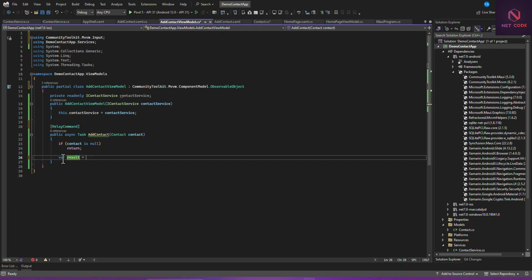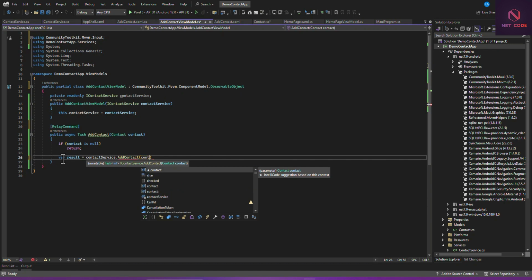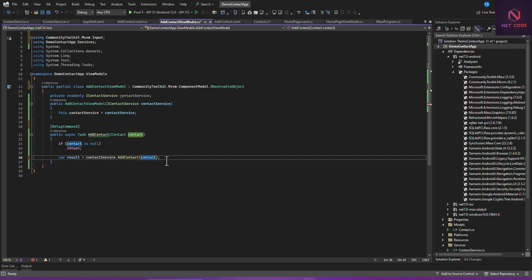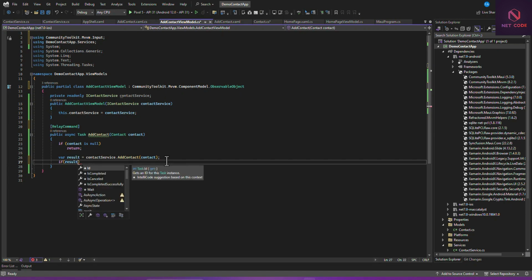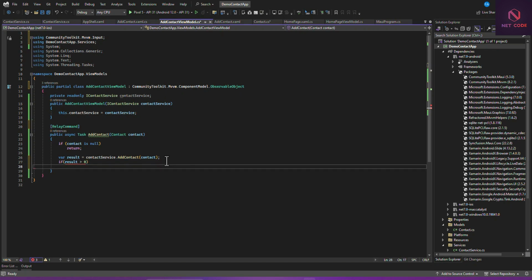Now you can call the contact service. Then you can add contact, and I need to pass in the contact model or object. So let's check. So if result is greater than 0, let's pass in a width.